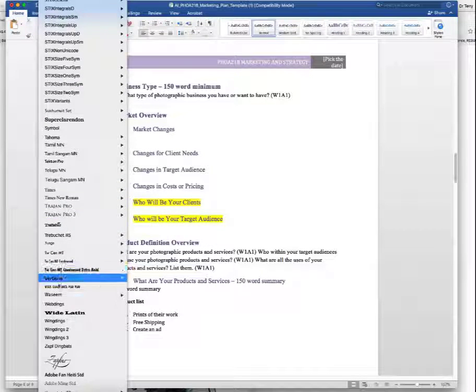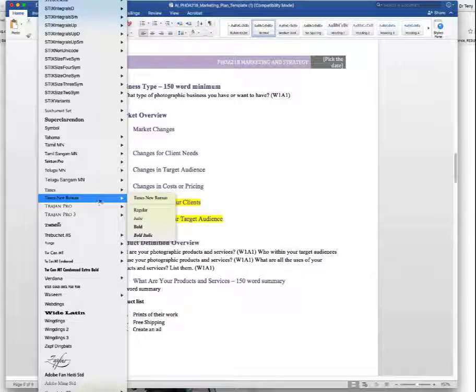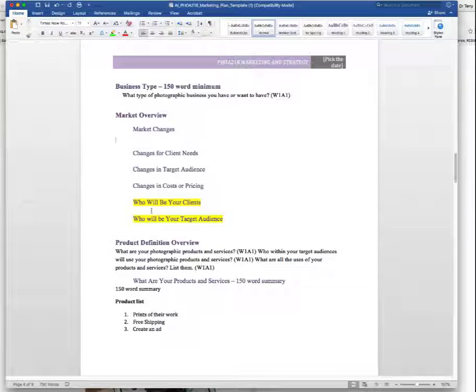Here it is. Okay, so Times New Roman, regular, okay? Not bolded, not italic, nothing like that, regular. And I'm just going to go ahead and start typing, okay? So I'm talking about, I'm just going to start this.